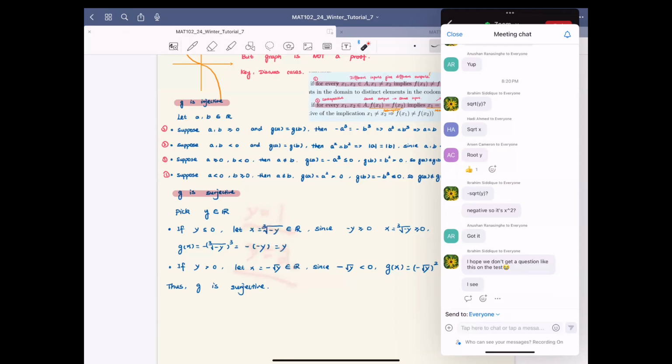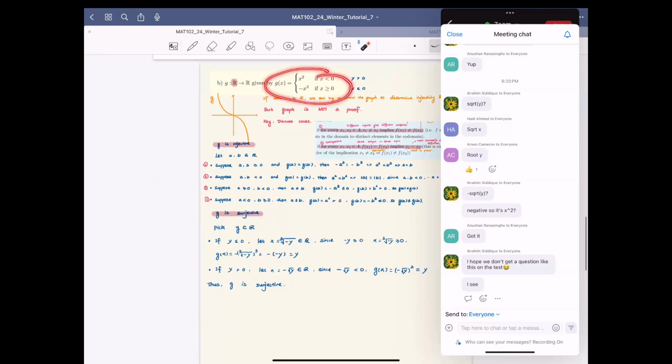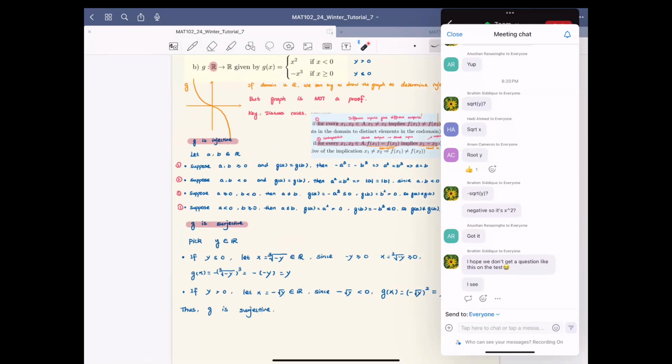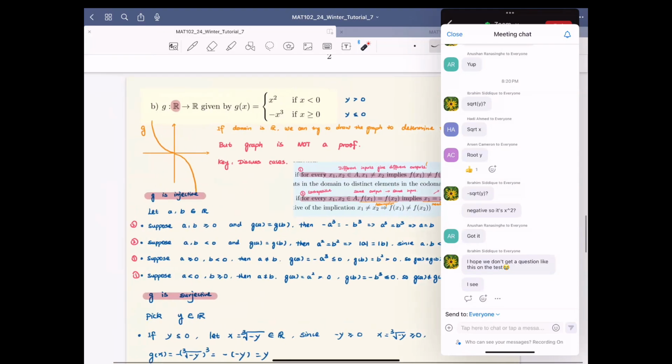So you mean for this function? Would there be any question like that during an exam? I mean, it's possible. Just give you a different function where it's not about positive or negative anymore. Of course, it's possible. For example, I did a question where they give you two pieces. One is if x is divisible by 4, the other is if x is not divisible by 4. One is going to give you a positive y, the other a negative y. So it's very possible you have one positive x and one negative x that map to the same y.